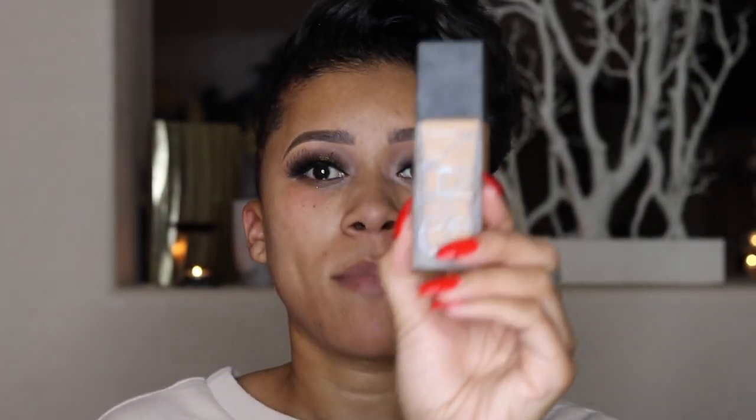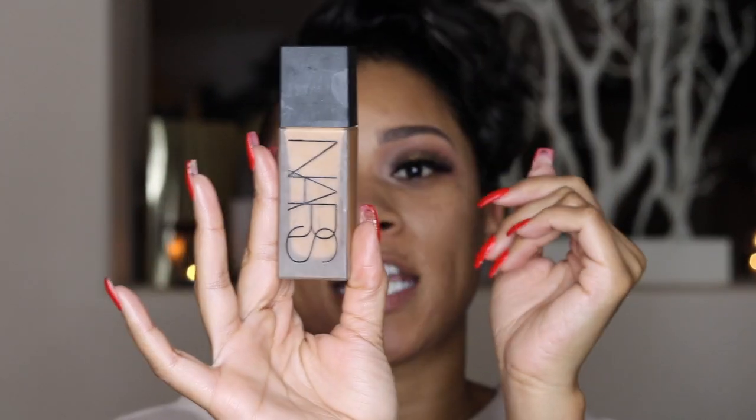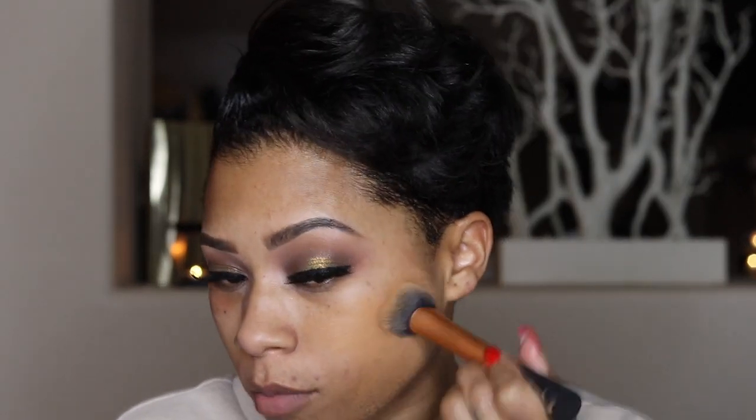Once we have our primers on, I'm gonna go ahead and go in with the foundation. I'm going to use my NARS. I thought I would break out my NARS. I'm gonna use this NARS, what is this one? The NARS All Day Luminous foundation in the shade Tahoe. And use my Real Techniques brush and just get it popping. Clear up all these blemishes, even out the skin tone. I haven't used this in a while, so I just thought I would use it.